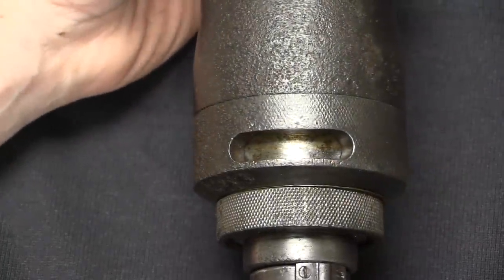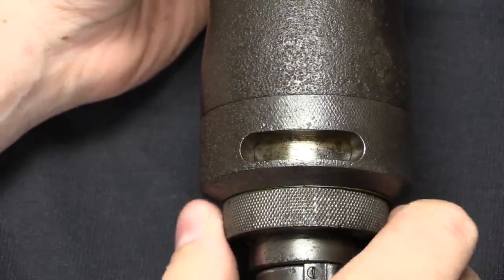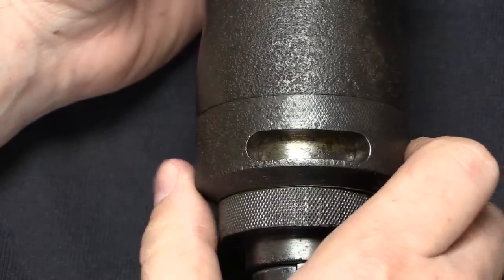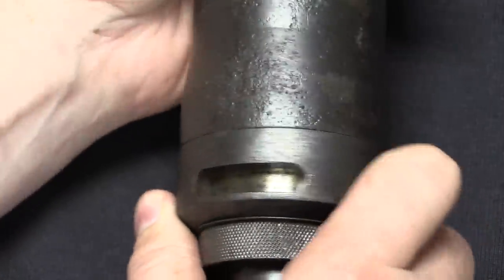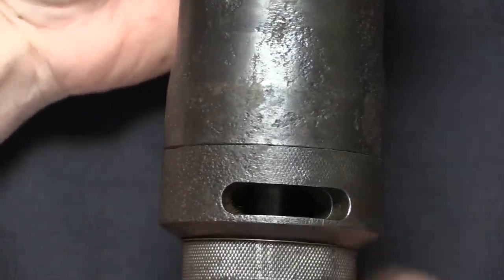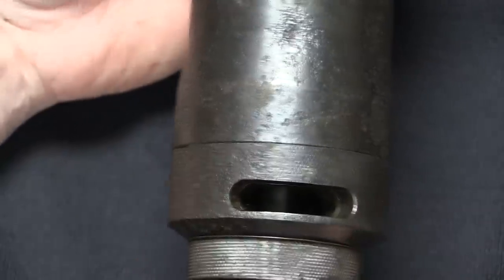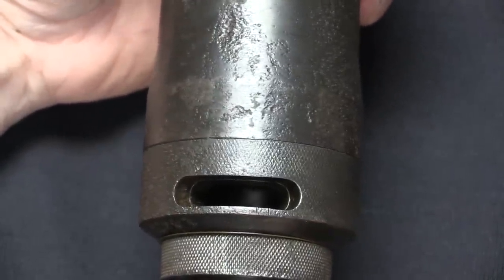The grenade that this threw was about 1.16 pounds, which is right about half a kilo. It was a pretty wimpy light grenade and didn't have a whole lot of impact, which is part of why they upgraded this thing — we'll talk about that in a moment. There is a big vent hole in the bottom of the firing chamber, and that was used to control range. As you open and close this vent hole, you are increasing and decreasing the amount of pressure actually acting on the grenade, and thus adjusting its range.